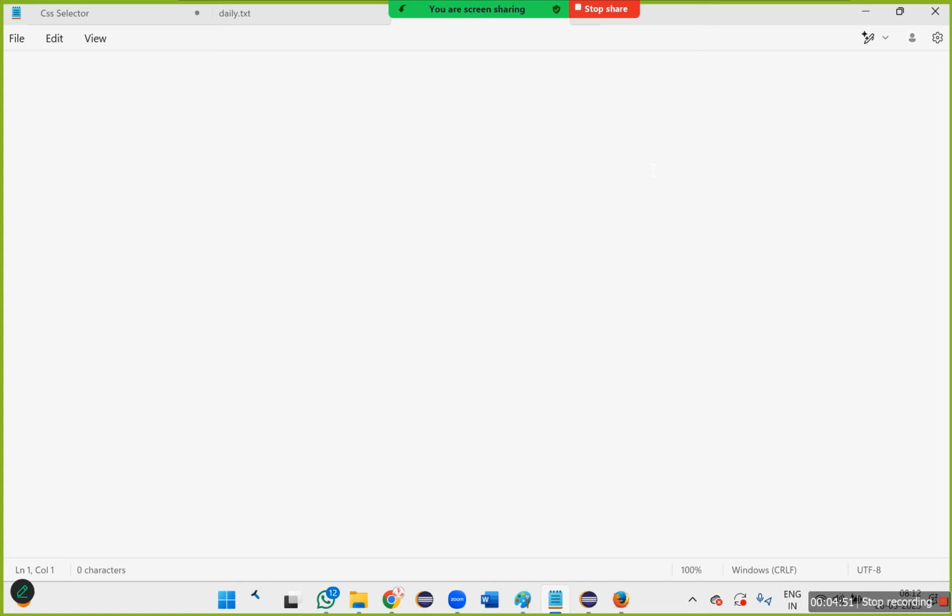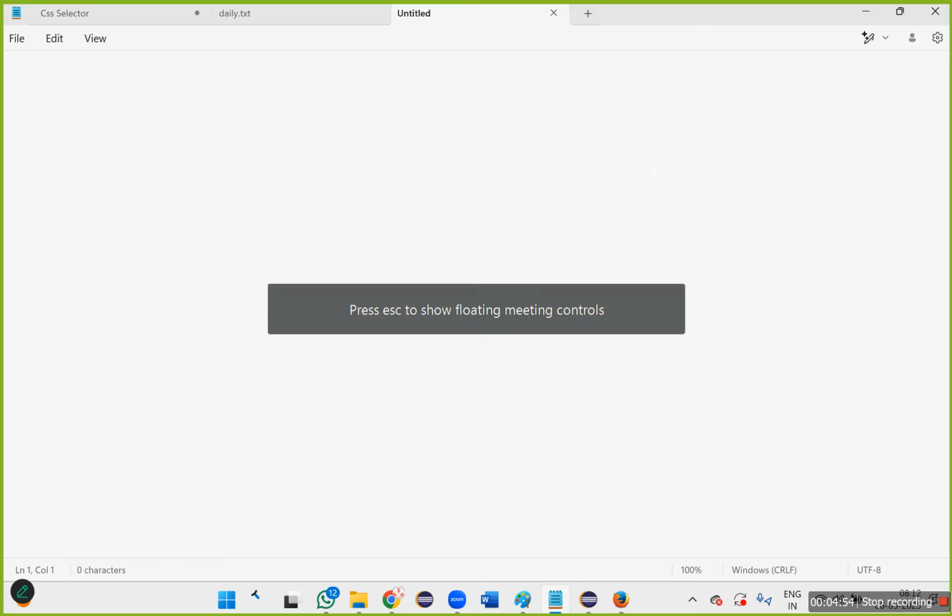Until I give a valid username and password, you cannot open even the home page of the website.